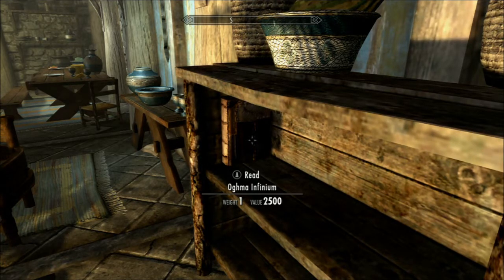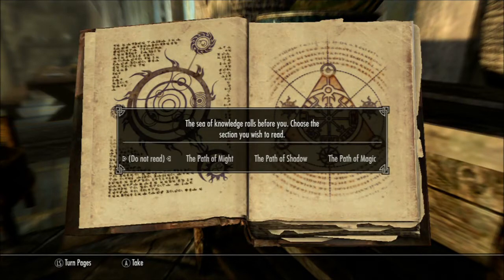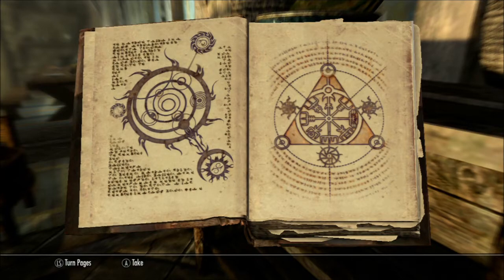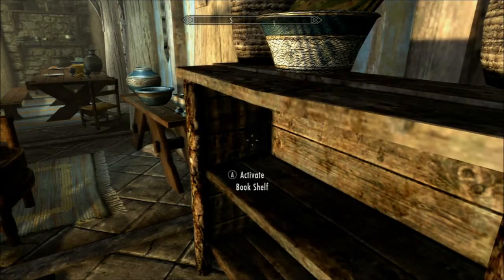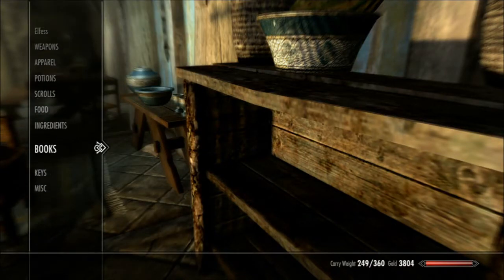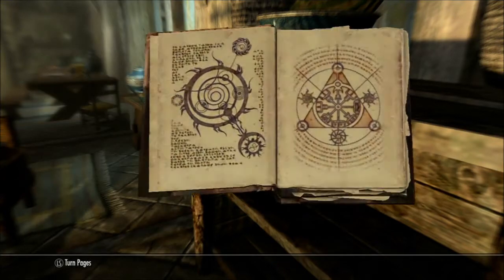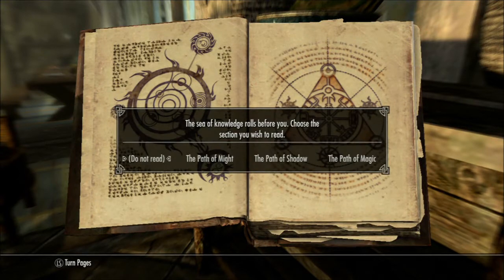So you press A to read the Oghma Infinium. You press A for do not read the Oghma Infinium. You press A to take the Oghma Infinium back into your inventory. Press A to activate the bookshelf. Go down your inventory to books. Highlight the Oghma Infinium, and then press RT to read the Oghma Infinium. Now you actually read the Oghma Infinium, pick the path you want, and press A to read it.